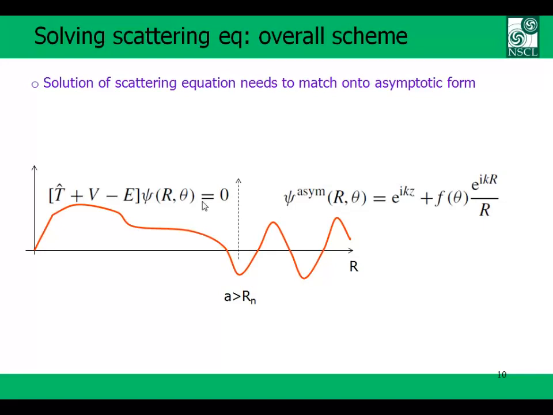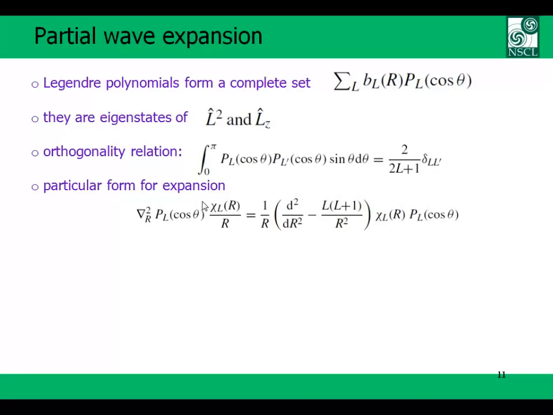Well, that's all very nice and clear, but this equation is not yet in a form that we'd want to apply a numerical method to, and that asymptotic condition is not yet in a form that we'd want to apply the matching condition to. So we'll have to do some manipulation before we can actually do what I'm saying we're going to do. And so that something is called a partial wave expansion. And I'm assuming you're comfortable with these expansions, but if you're not, I do urge you to go through the derivations so that, if you haven't seen these before, you need to do it at least once to understand what we're talking about.